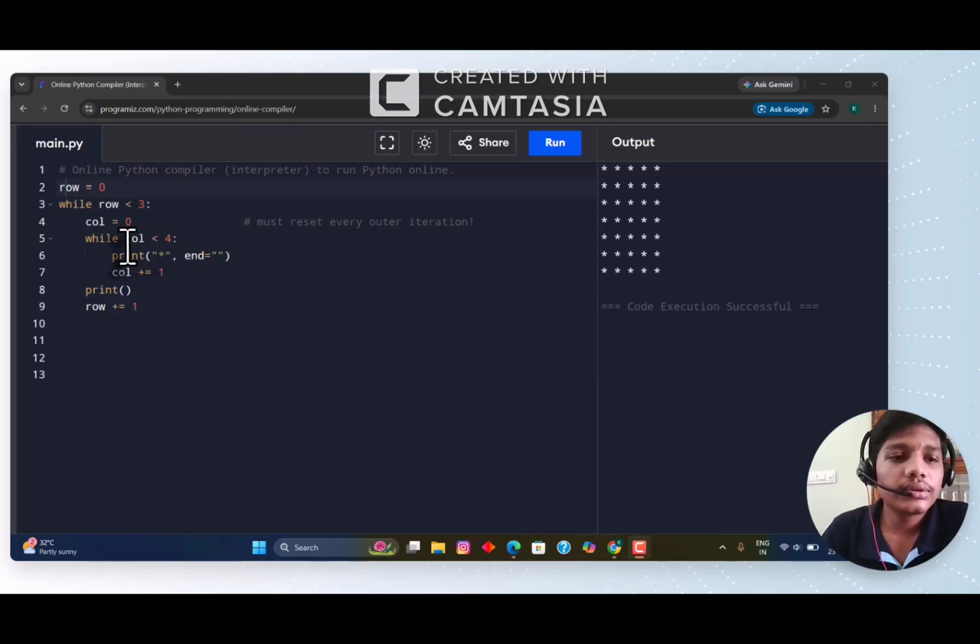When we do that, we have to give another initial point for this while loop, that is col equals to 0. So the same thing we do for the outer while loop, we have to do for the inner while loop. When we are doing that, we know that while loop is not definite, it is an indefinite iterative loop.